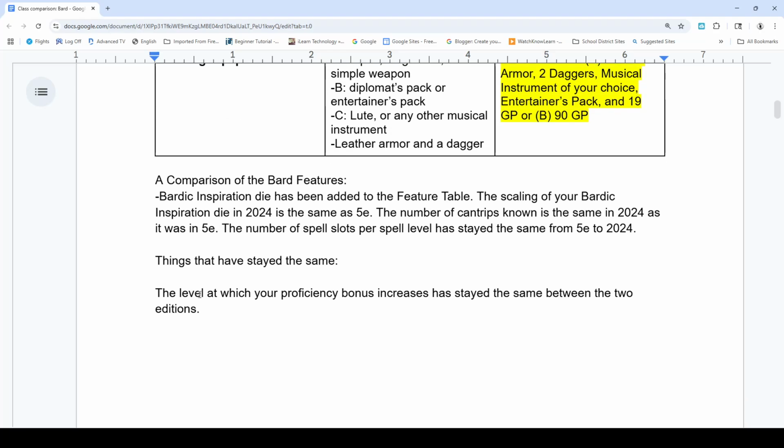Now comes the very important part, looking at the Bard features. We're going to look at what features have stayed the same and what has changed. So your Bardic Inspiration die, that has stayed the same. It scales with level just like in 5e, same as in 2024. What I do like that they added in the 2024 edition is your Bardic Inspiration die in the feature table. Before, it was just listed under the class features, and it said you get an extra one at this level, and it goes up at this level. But right now, in the 2024 edition, it's listed on the table for you.